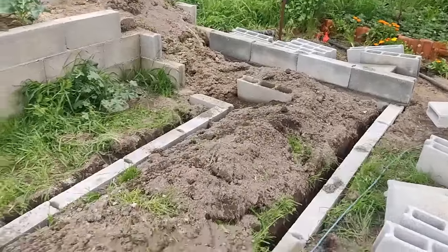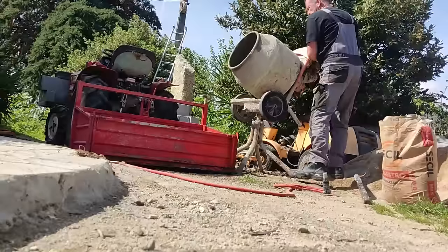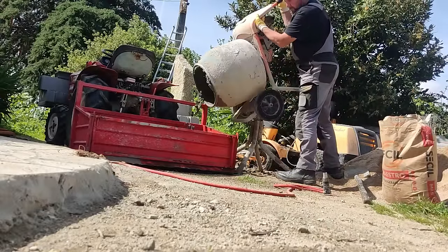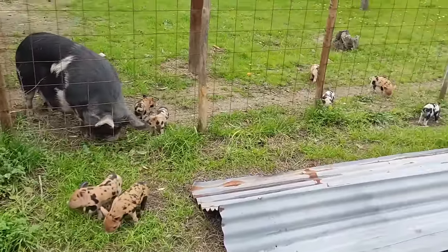So there we go. That's the foundations in. Like I said, one block will be below ground level now. I may have to think about altering security arrangements here.